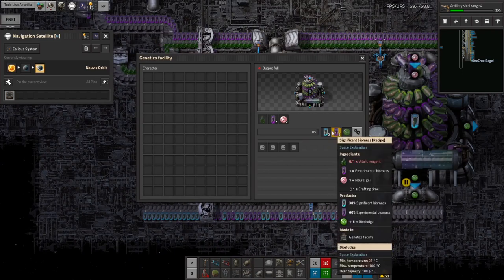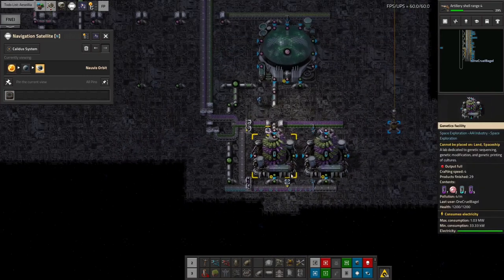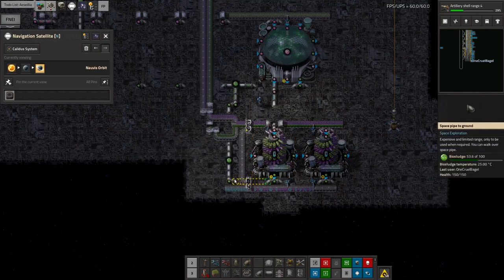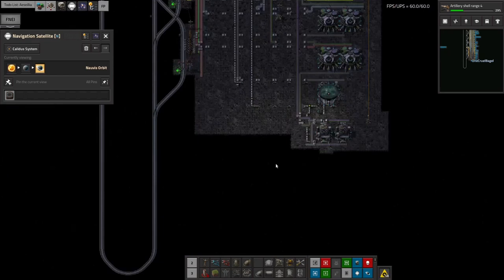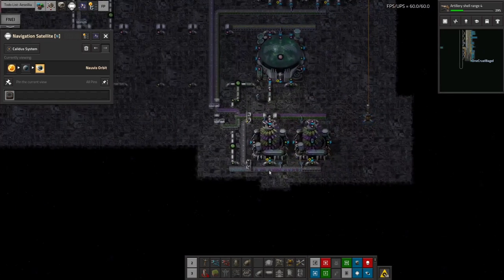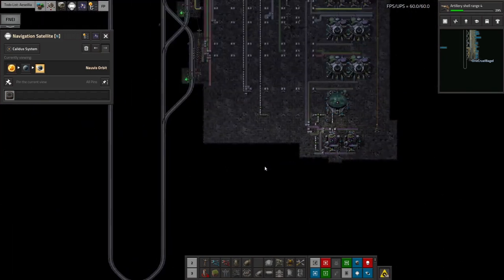So you've got the normal biomass, then the experimental, and then the significant. So we moved on to purple, then blue. And that's what you need to then make all of the data cards for Bioscience 3. And from there, we can start actually making the catalogues and roll on to the science packs. But that's going to be in a future episode, because I think I ended up going to bed at this point, because it was getting late and I'd been playing for far too long.